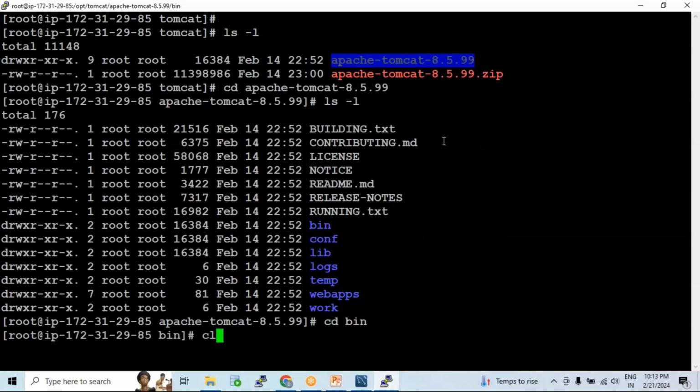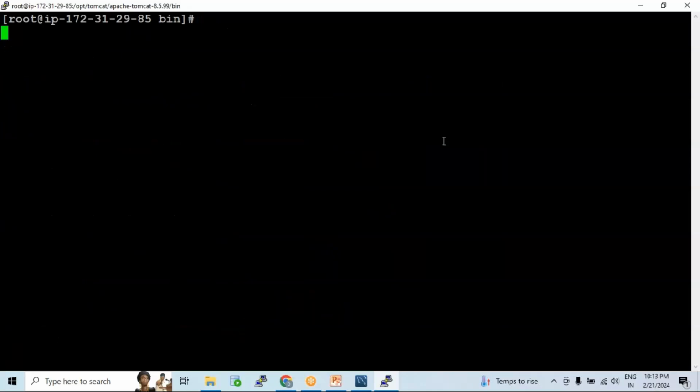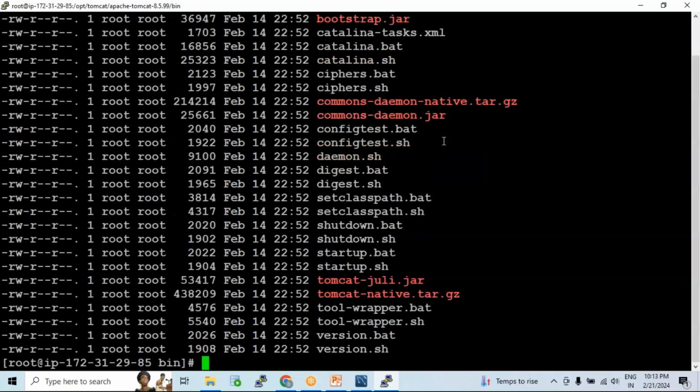Go inside the bin folder. That is where you can see the Tomcat related executable binary files, the scripts in a way. By default, the binary files of this Tomcat software do not have the execute permission. So let me give the x permission.